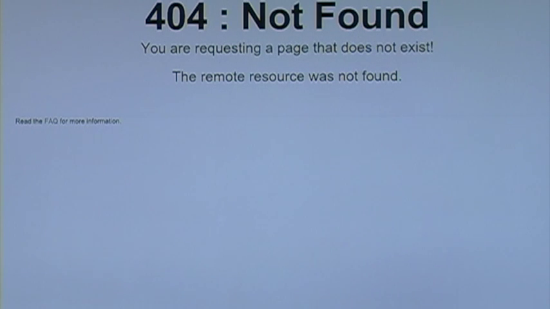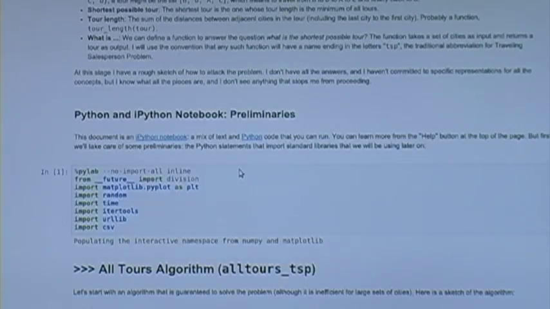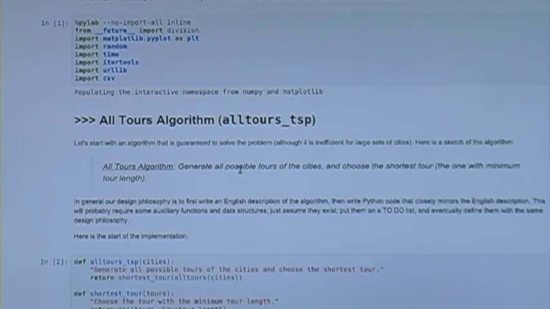Also there's this NB viewer. If you have a notebook and you want to share it with people and they're not Python inclined because they just haven't been enlightened yet, the IPython notebook actually stores each input and output in the file format, and NB viewer will render it. This whole thing is done in the same Jupyter notebook format that I just showed you.